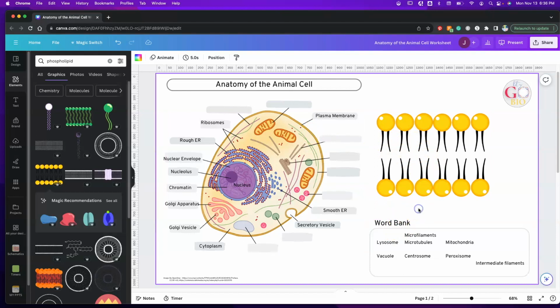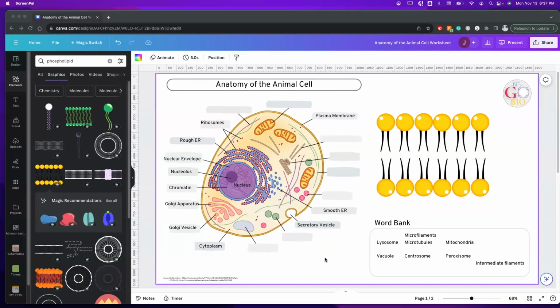And why is this important? Well, the plasma membrane's job is to let things that are supposed to come in and keep things that are not out. And how are we going to do that? Look at this double defense. We have something that's hydrophilic and we have something that's hydrophobic. Most things are not both. So if we have something that's hydrophilic, it might be able to interact here, but it'll get stopped here. If we have something that's hydrophobic, it will just get stopped here. Of course, this doesn't apply to water, which is so small and it can just slip right through. And a couple of other things like non-polar compounds like oxygen and CO2, but everything else gets stopped at the plasma membrane.